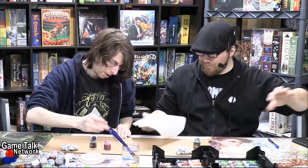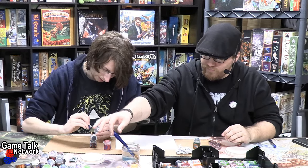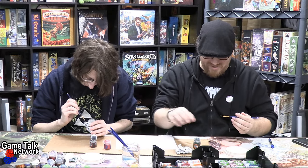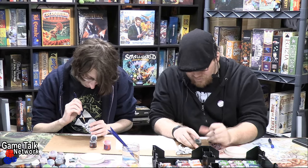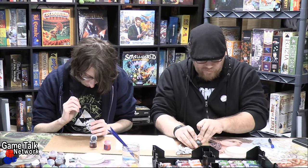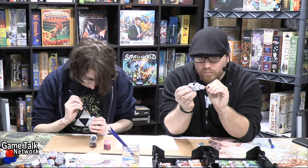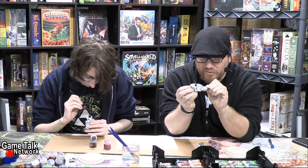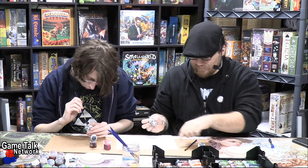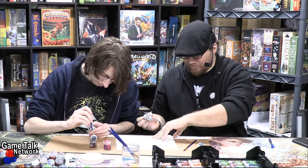Here's a small brush. Here's a paper towel if you want. Okay. I'm going to just start off by painting the wheels. Okay, good start. I'm going to see if I like the look of this Militarum green real quick here. Yeah, it's really olive drab. No. Come on, fingers.